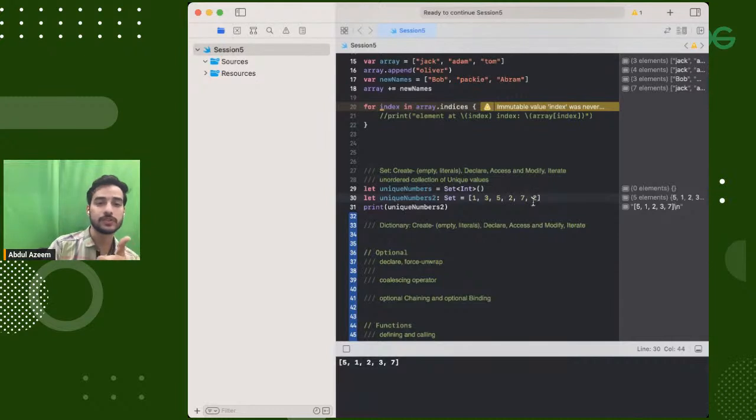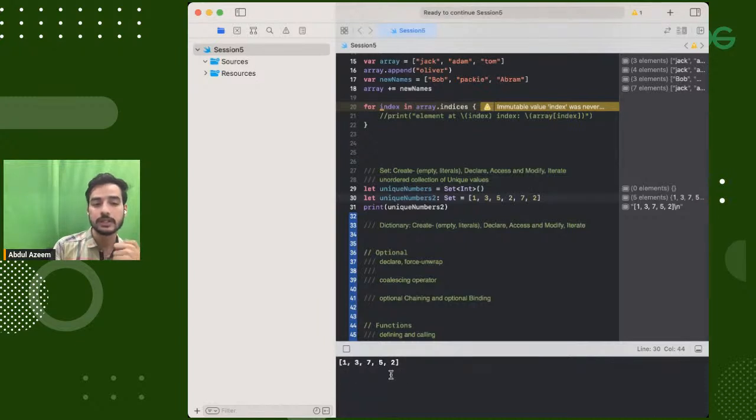But by the definition, sets are an unordered collection of unique values. There cannot be duplicate values in sets, so every time you execute or declare a set, they remove duplicate values. That's why it removes the last 2, and prints the set without duplicating the value 2.